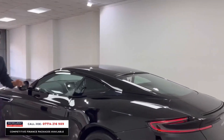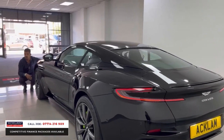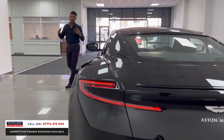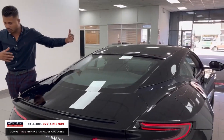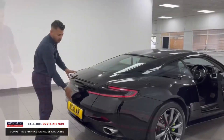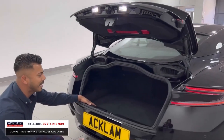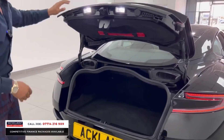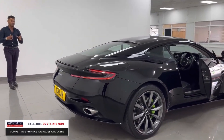This car and the way it looks — from that long front end to the flared arches on the front, and if you go to the back you'll see the flare on the back. The shoulders on this car, front and rear, are so aggressive that it just looks absolutely brilliant. Even the side windows are actually functional air vents — it sucks air in and kicks it out around the back. This little spoiler tracks at certain speeds. We've also got a decent-sized boot — it's not the biggest, but it's an Aston Martin DB11. You can get a couple of suitcases in there, absolutely. LED rear lighting system. Those tailpipes built into the bumper look superb.